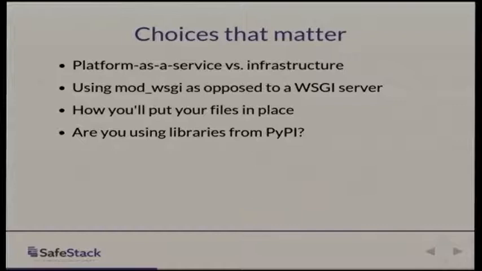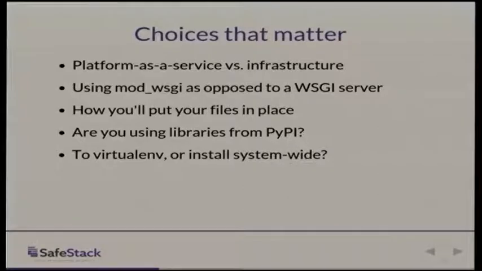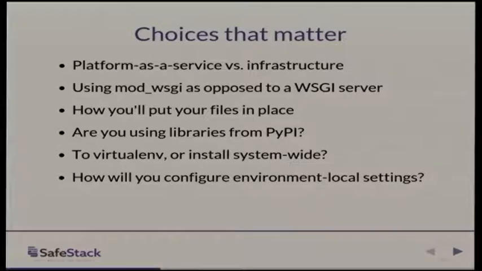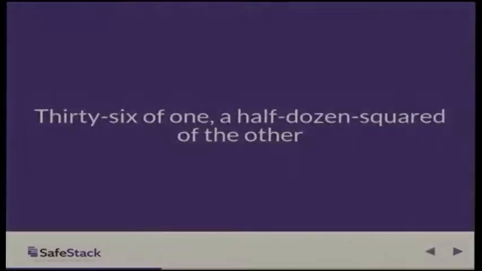How you're actually going to get your files there obviously makes a big difference. Are you using libraries from the Python package index, or are you going pure with distribution libraries or something like that? That makes a big difference to your deployment. Are you going to put them all in a virtualenv, or are you just going to pip install them system-wide? How will you configure your environment and local settings? So these are the decisions that make a bigger difference to how you're actually going to do your building.